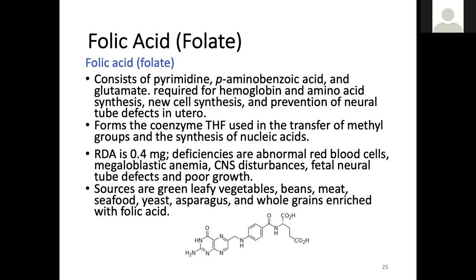In spina bifida, the baby's born with the spinal cord and the meninges outside the body. And this usually has to be treated surgically to avoid infection and paralysis. And often that's unsuccessful. Another condition that goes with this is cleft palate, where there's an opening in the hard palate of the mouth. And so the nose and the mouth are one chamber that has to be surgically corrected so that the baby doesn't have failure to thrive. And anencephaly is a baby born without a brain.